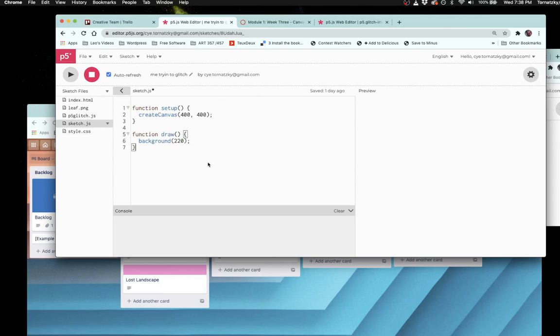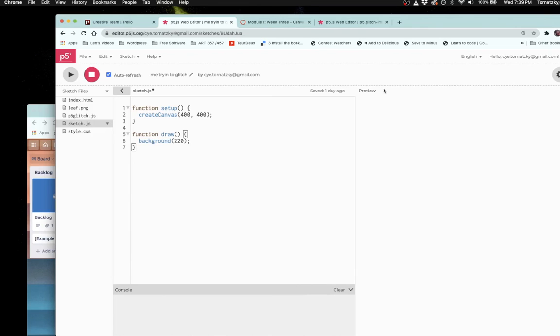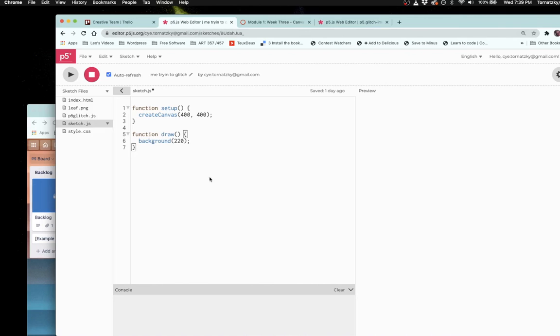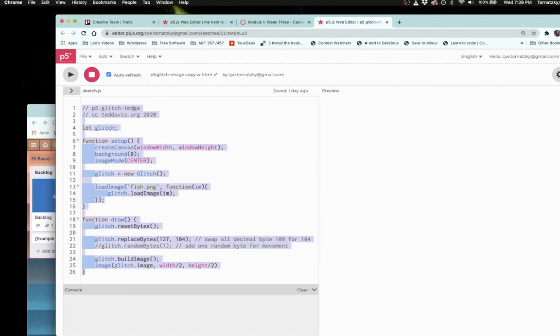Now let's go to the sketch. Now what we did in class is I had you type up the code from the original file into here. What we're going to do is I'm doing Command A, Command C, and I'm on a Mac, and I'm just copying that code from the sketch.js over here.